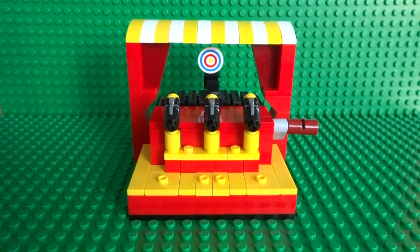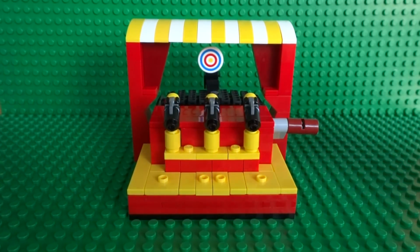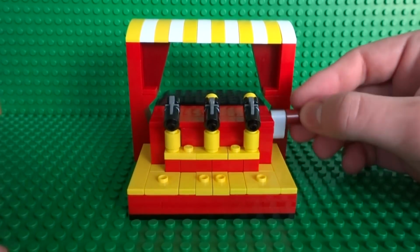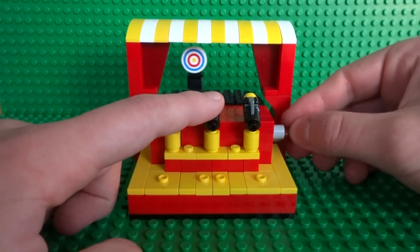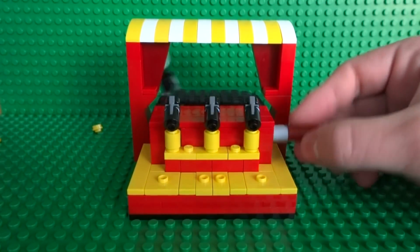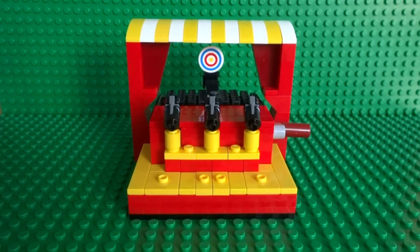And there you have your working Lego shooting gallery. I hope you enjoyed building it, and I also hope you have fun playing the target shooting game. And you can also check out my other working Lego arcade machines, which include a working minifigure scale pinball machine, candy grabber machine, and even a coin pusher.